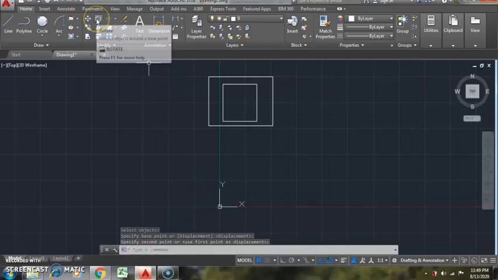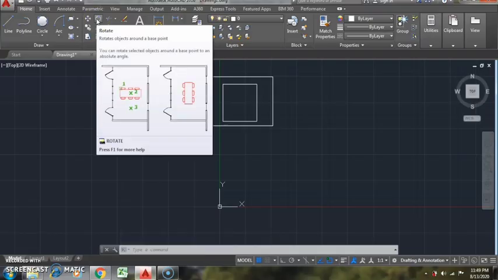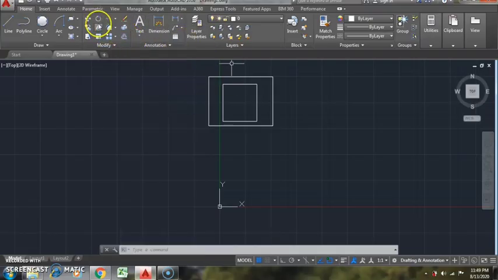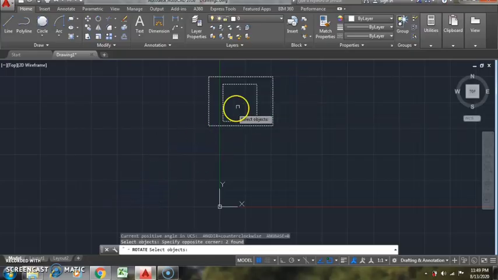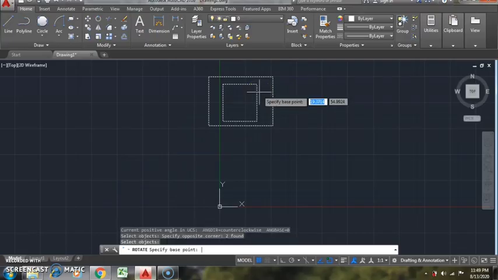The next command, rotate. If I need to rotate any object, we can use this rotate command. Just click on this rotate command. Then select the object we need to rotate. I just need to rotate these two rectangles. The objects got selected. We have to confirm the selected objects. Just enter. Then specify a base point. About any base point we can rotate this object.